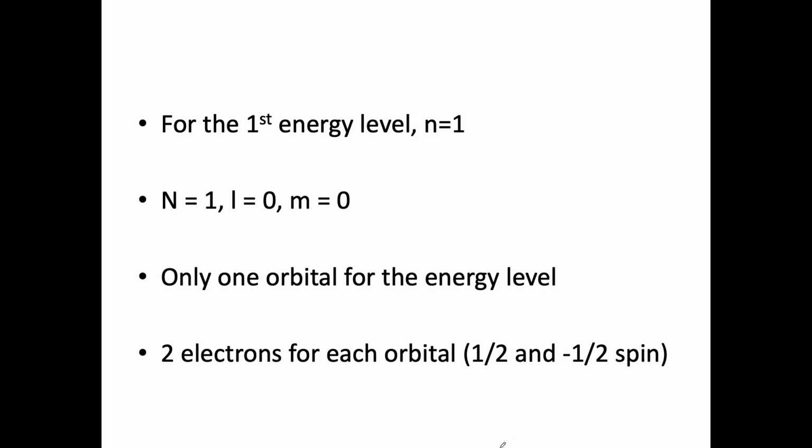So let's look at the first energy level. That's n equal to 1, l equal to 0, and m sub l equal to 0. There's no ambiguity about this. There's only one way to set those 3 numbers together. So for this energy level, we only have 1 orbital, and we can fit in 2 electrons. We'll talk about the rules in a minute. So we have the 1s, and we can fit 2 electrons in there, and they have to be different spins.